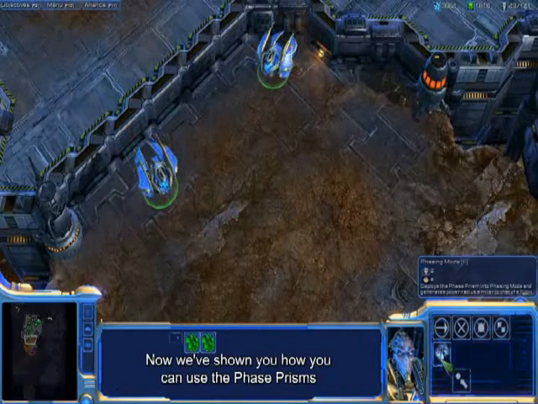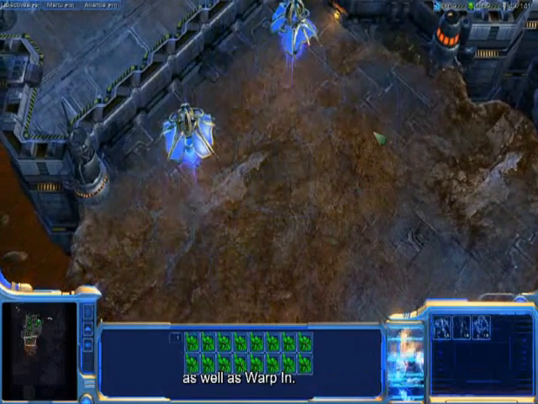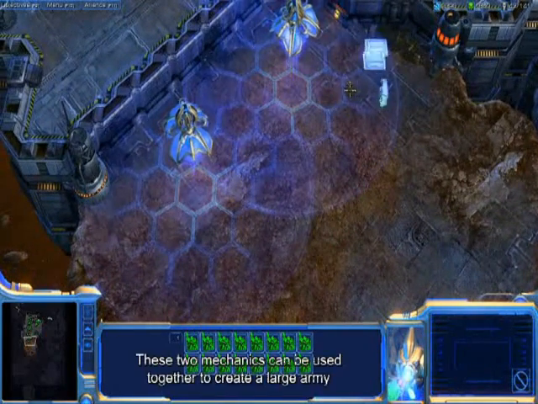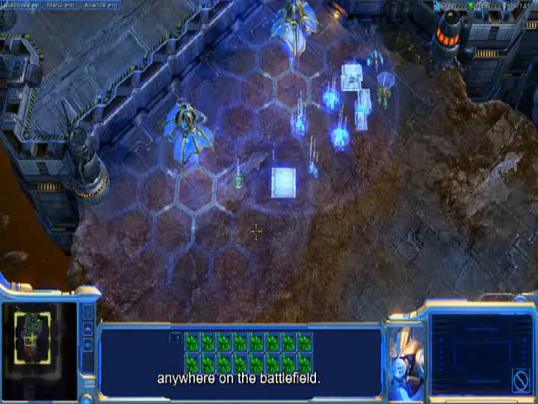Now we've shown you how you can use the phase prisms to create a power field anywhere you wish, as well as warp in. These two mechanics can be used together to create a large army anywhere on the battlefield.